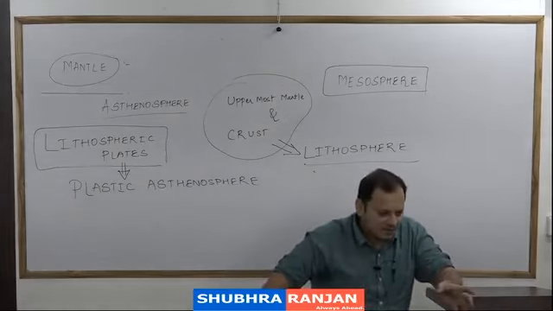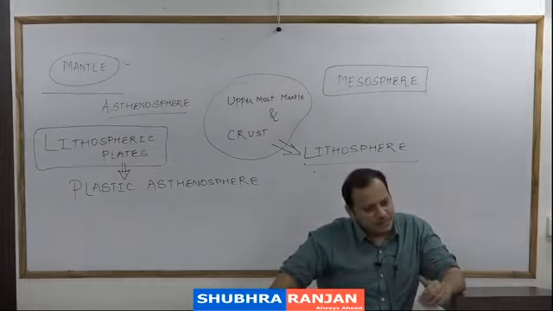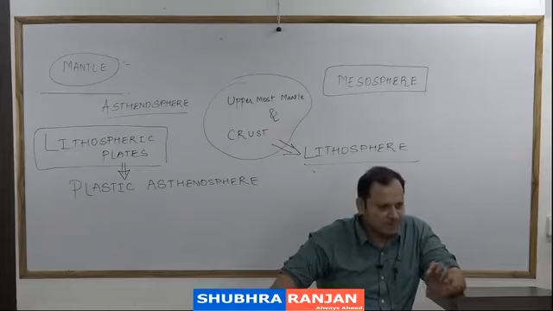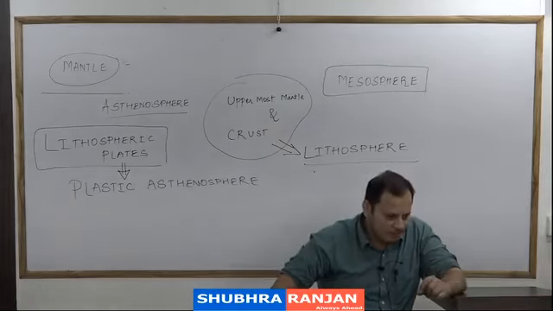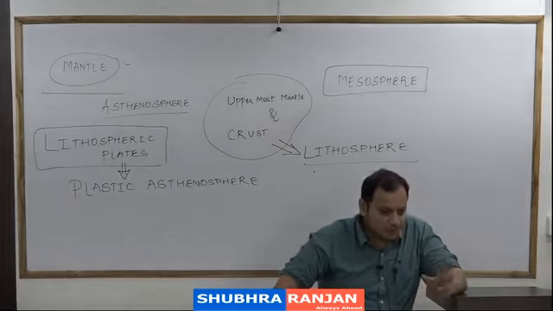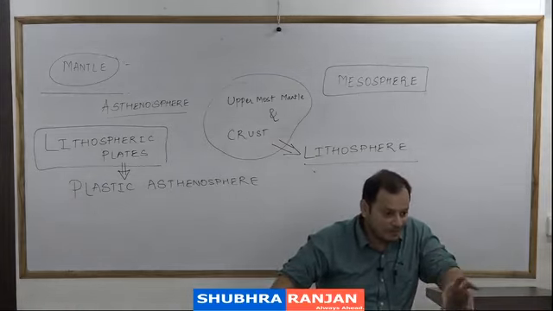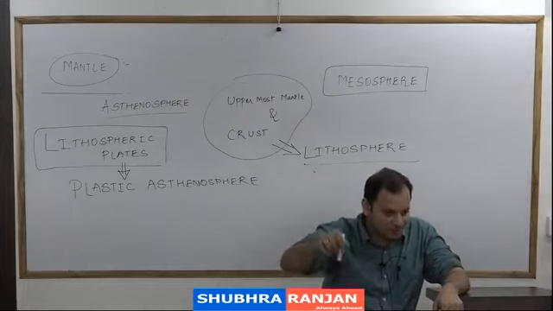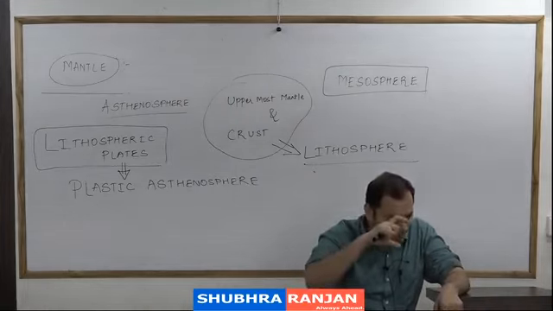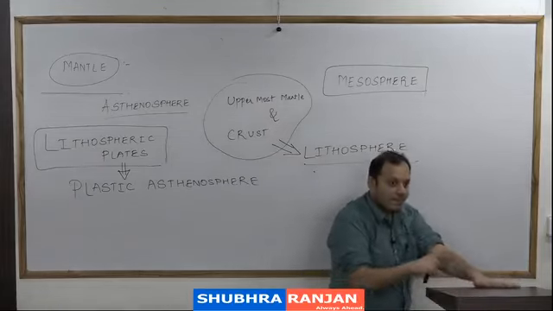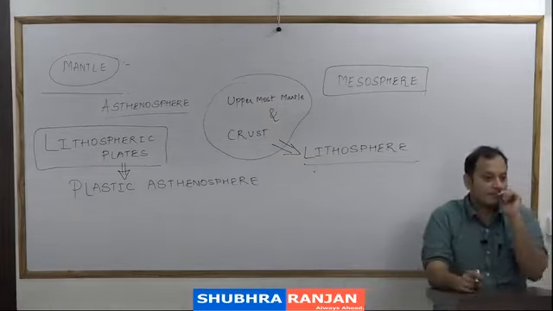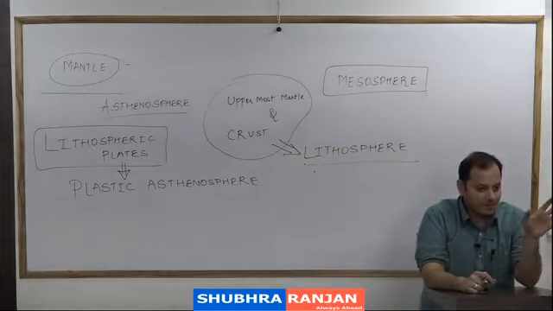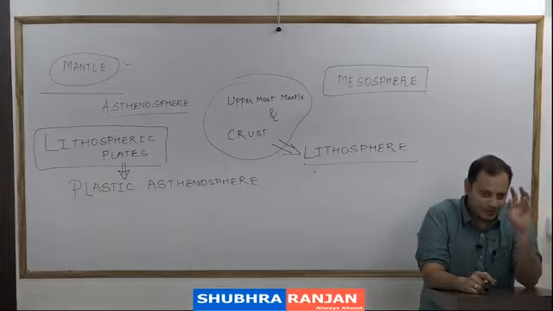200 is the average, and it may end at 400 also. Maximum depth is 400 kilometers. Top 200 kilometers of what? Mantle. Top 200 kilometers of mantle. इसका statement का ये meaning नहीं है कि top 200 kilometers from the lithosphere. Top 200 kilometers of only mantle. They are separate. They are totally separate, lithosphere and asthenosphere.